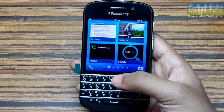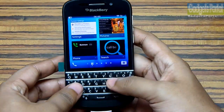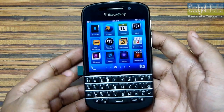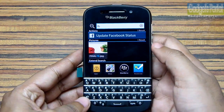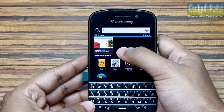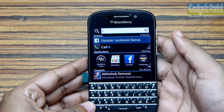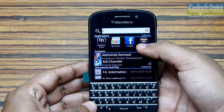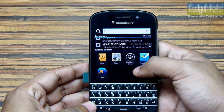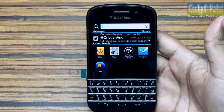The best thing on this Q10 is obviously this beautiful QRT keypad. The keys are nicely raised from the base and typing with two fingers is sheer fun. You can also do hundreds of tricks with this keyboard starting from the home screen — you can search for anything, or use keywords like 'FB' which will bring you the option for updating your Facebook status. You will get all media related to this keyword along with an extended search option. You will also get calling options along with applications, contacts, documents, files, settings, audio, video, images, text messages, calendar applications, and an extended search option. This unified search on the BlackBerry Q10 is just brilliant.